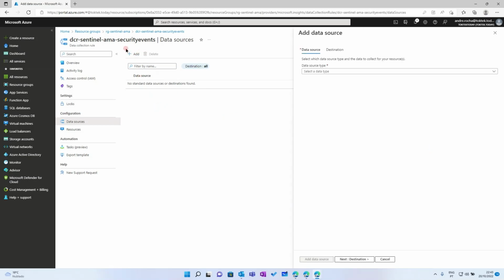But you will notice if I try to add and specify a Windows event log, it won't let me.